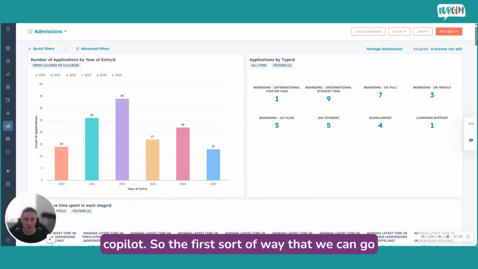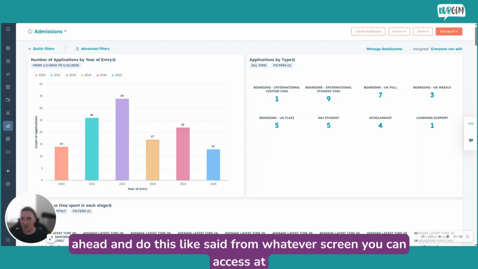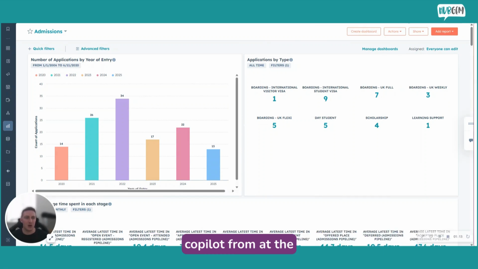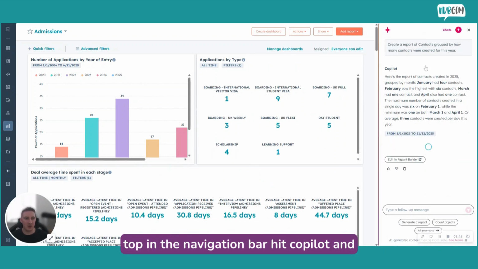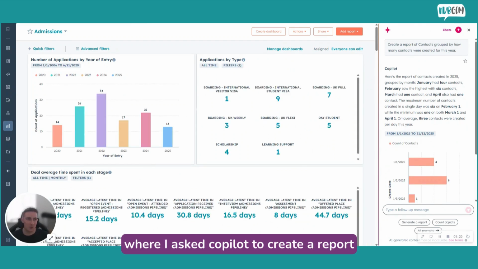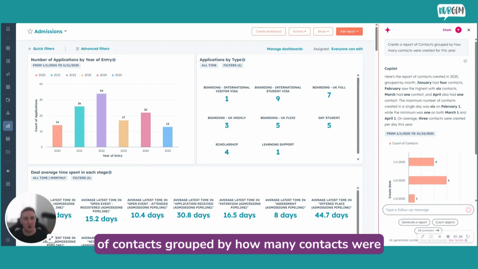So the first way that we can go ahead and do this, like I said, from whatever screen you can access Copilot from, at the top in the navigation bar, hit Copilot. And here's an example that I did just a moment ago where I asked Copilot to create a report of contacts grouped by how many contacts were created this year.